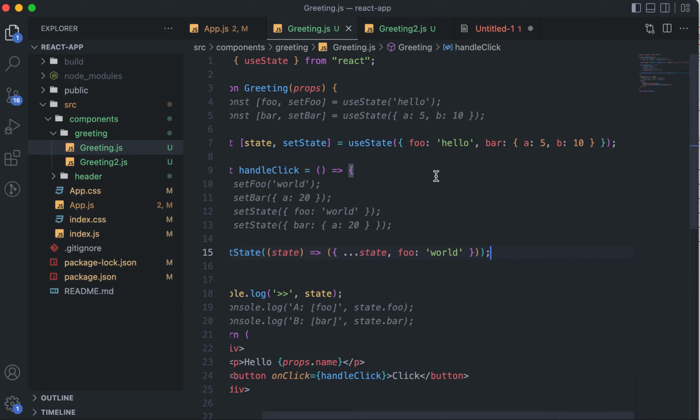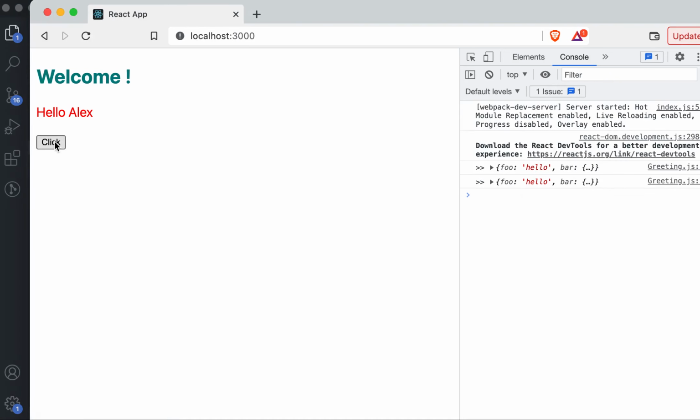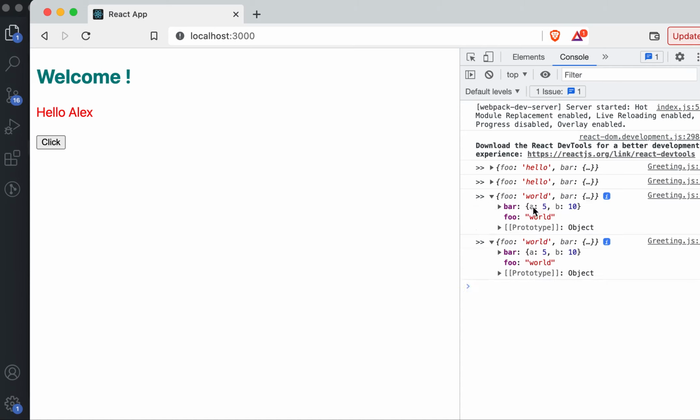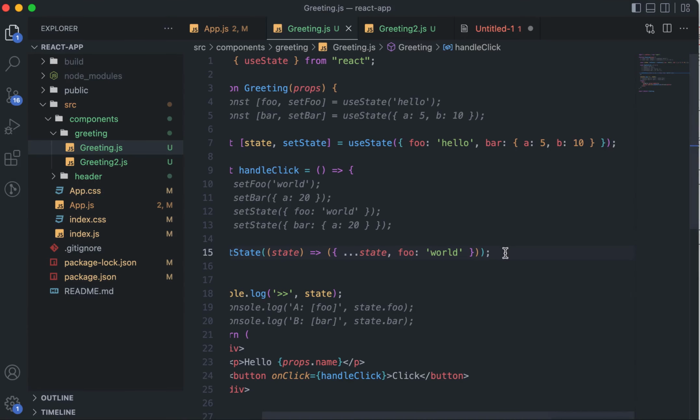Okay, the ordering might change because object keys don't have a particular ordering, but you will see the behavior. So if you click, you will see that this hello becomes world. Okay, the ordering is not changing, so that is fine. If you're completely removing and adding, then it could change anyway. So you can see that right now it is completely fine. This thing is working. A5 B10, A5 B10 and world. Okay, sorry, you have to compare this with this. So A5 B10, A5 B10 and this hello changes to world. So this is what you want.